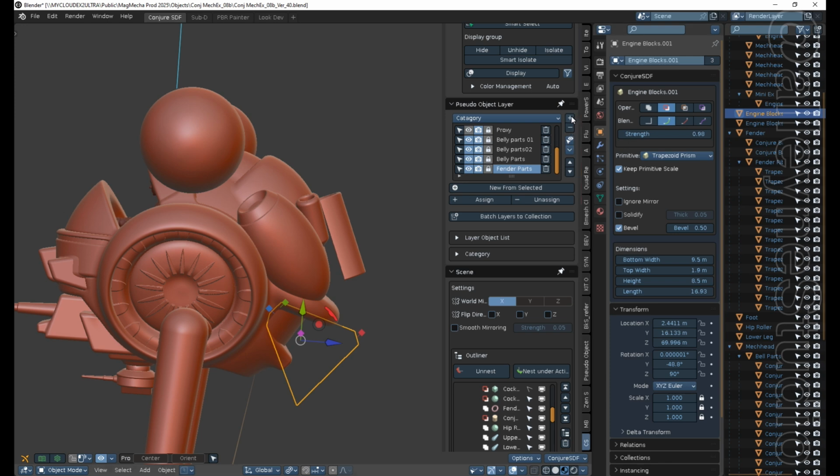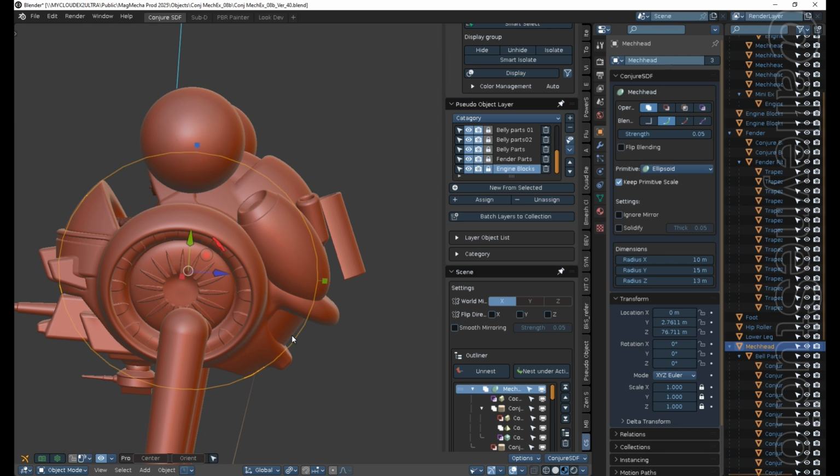Okay. All right. And engine blocks. Okay, and he's already set up. Cylinder.